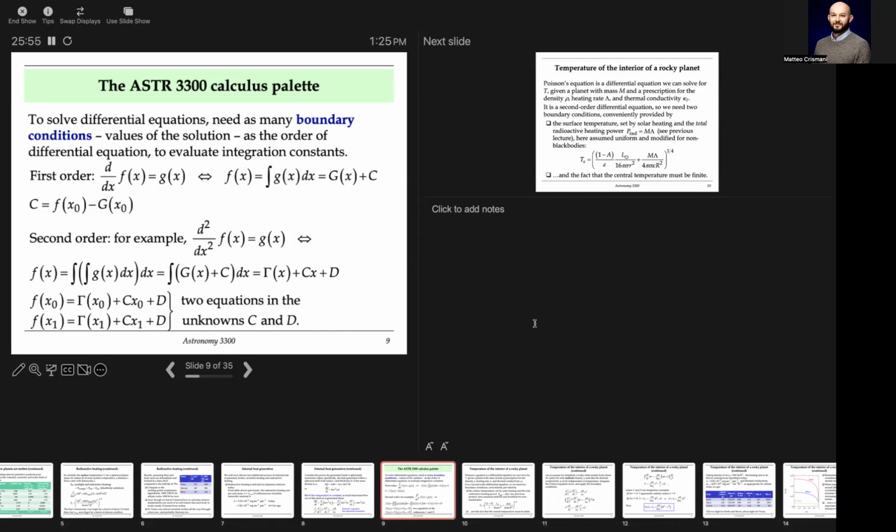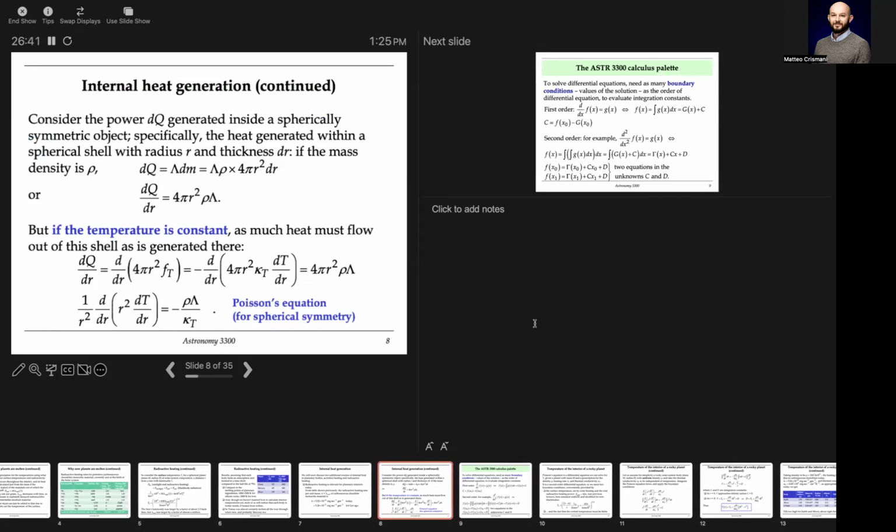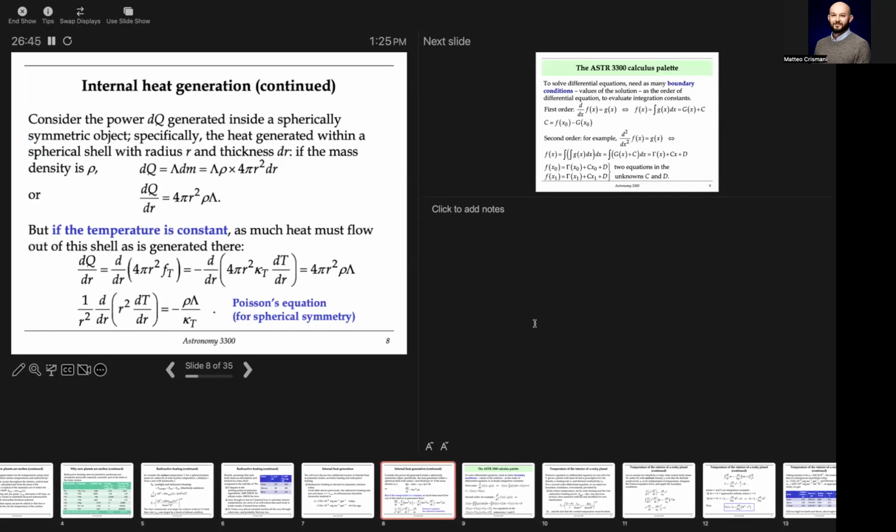To solve differential equations, we need boundary values. So what are the two boundaries to consider in this one-dimensional differential equation? I know you're reading this looking for the answer. I just need you to listen to the words. What are the boundaries in this one differential equation that relates temperature as a function of radius to some constants in the interior? This is from the core, is what the R is, yeah. What are the boundaries?